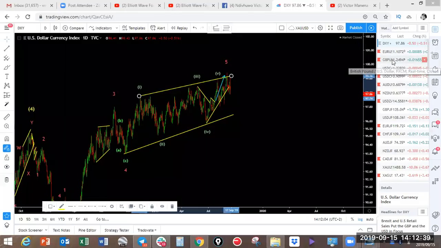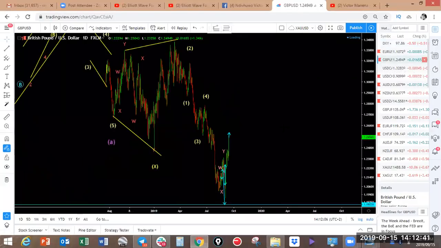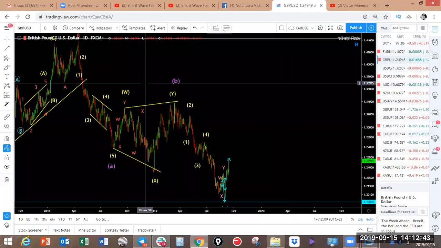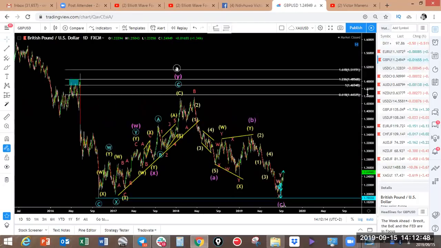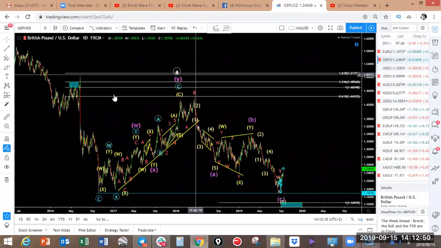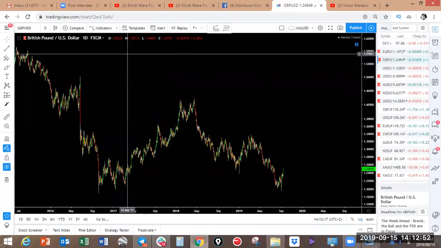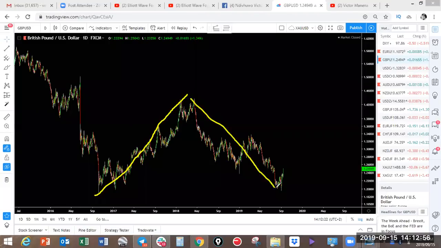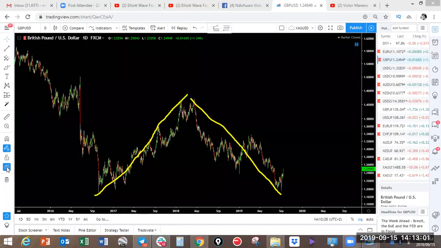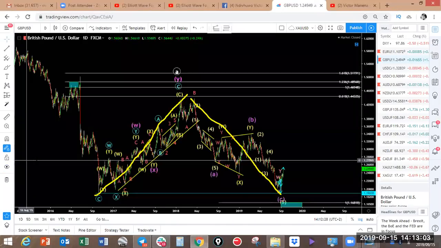Right, the rest of the Euro pairs, pound US dollar. Now pound US dollar, I have done a video, I think it was 3 weeks back when we were approaching these areas, that there are 2 things that could happen on the pound pairs. Now, if you look at this here, you've got a corrective move to the upside. You also have another corrective move to the downside. I wanted this one to come and break the low here. That's why you see this blue line here. Okay, it did not quite break, but it came very close.